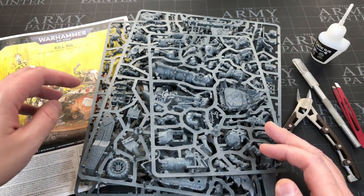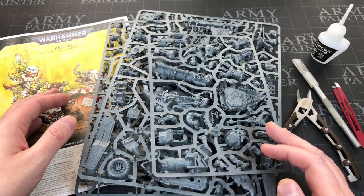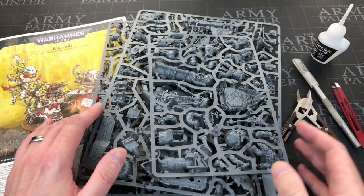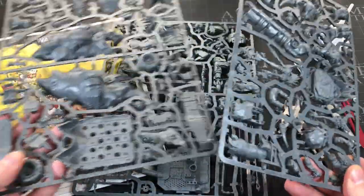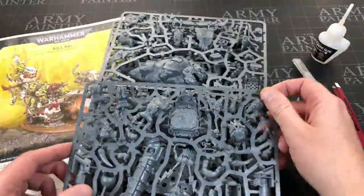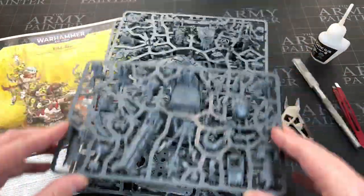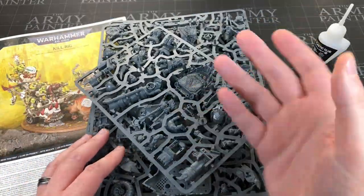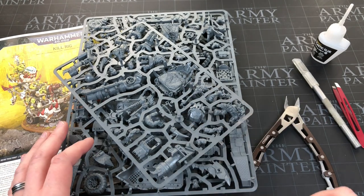The instruction manual is pretty clear, so you'll probably get a lot of mileage out of that, but this video will hopefully help. You're going to need all the sprues out of the kit, which is three sprues. You've got two big ones and a little baby sprue. Look, it's half the size. So you've got one, two, three, four, five. Five or two and a half. I don't know how these work, but you've got a bunch of plastic to make.